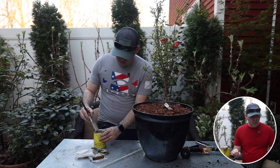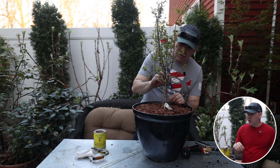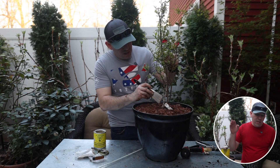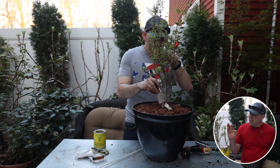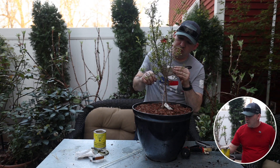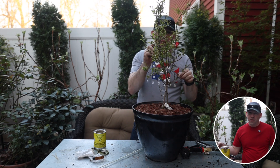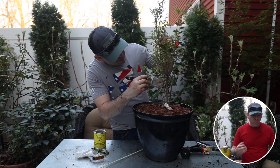I'm done mixing and dipping my paintbrush. I used a regular paintbrush, but you could definitely use a sponge brush — that'll work quite well, especially with a smaller tree, to get into all the little crevices. This pomegranate is pretty leafed out, so it was a little difficult to get in there, but the paintbrush works just as good. I talked about only doing the main trunk, but as I was going I continued to paint the other main leaders going up just to get consistent coverage and make sure no insects can crawl up the tree.